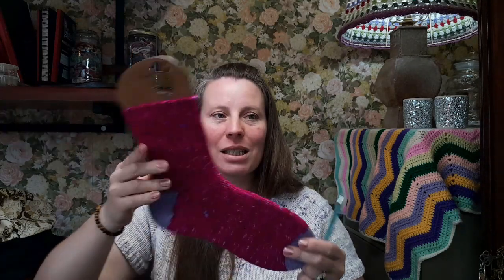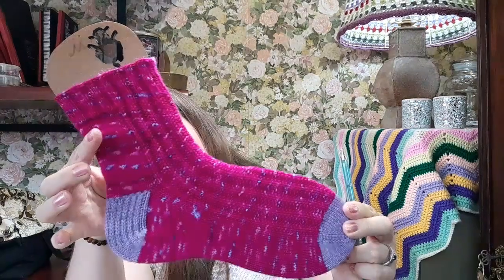Right, the last thing that I want to share is that the Felicity sock pattern is out there in the world. It was released on the 31st of March. So it is available on Ravelry and on my website. And I just want to say thank you to everyone that supported me by buying this pattern. I really, really appreciate your support. Thank you so much. So these are the socks, just giving you another little quick sneak peek. I did make a video on all of the details for these socks and for the sock pattern, so you can check that out if you're interested. I will also link it up here and down below for you.